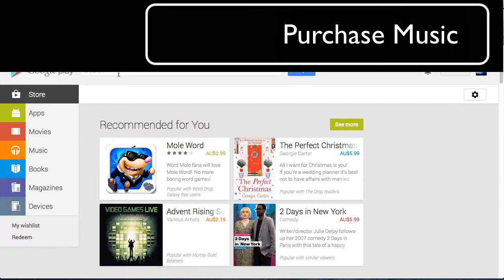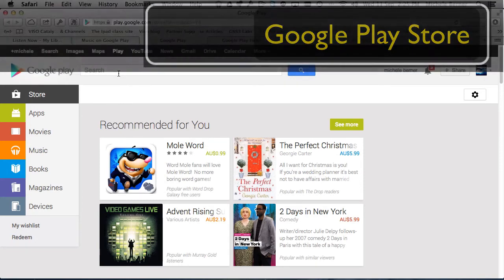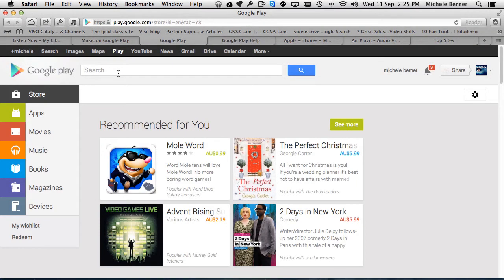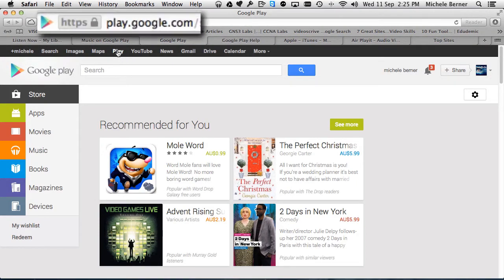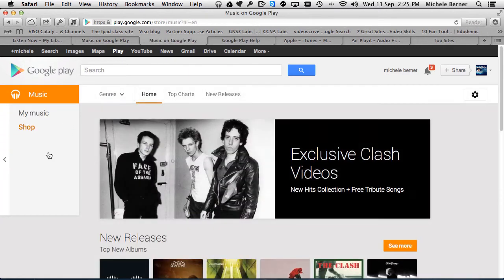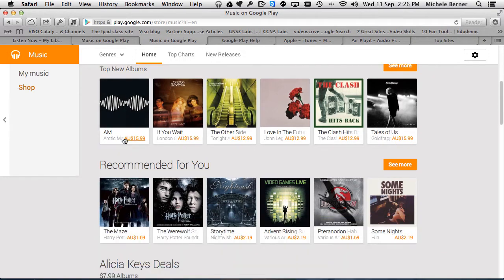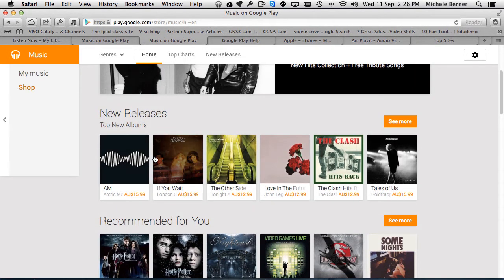Now, one of the other ways you can buy music is through the Google Play Store. All you need is a Google account, and when you've logged in to your Google account, select Play, and there's the store, but select from the different types of media. So if I tap or click music, I can buy music from the Google Play Store. Any of these, similar to the iTunes apps, gives you the new releases and recommended, etc. So you could buy a song from there.